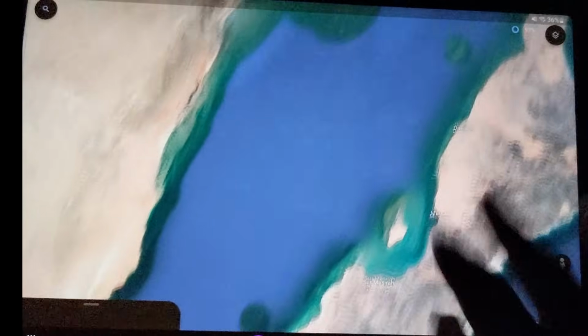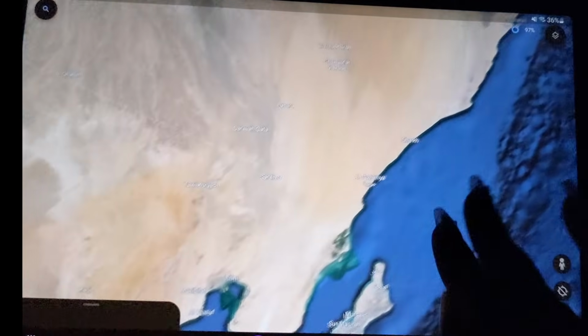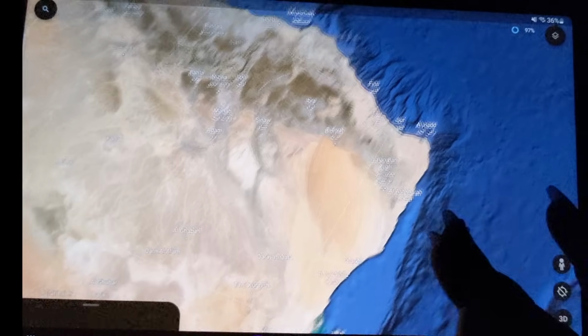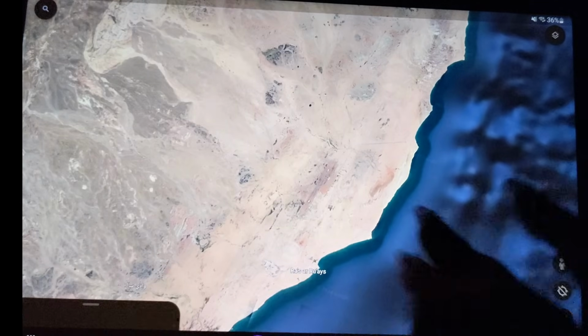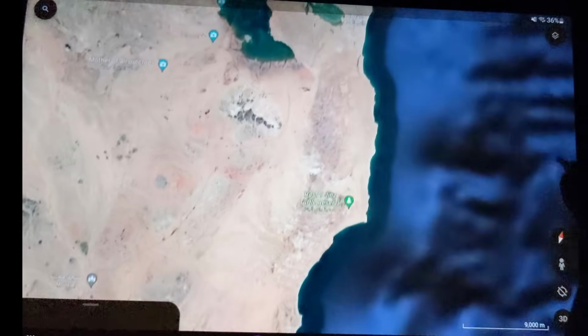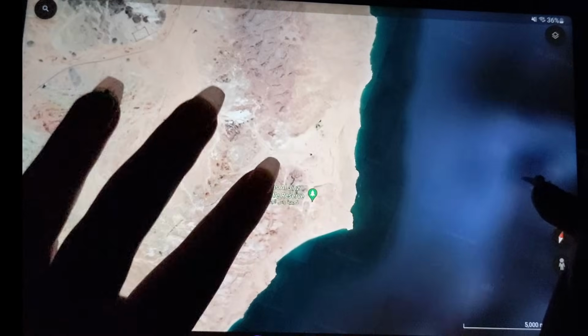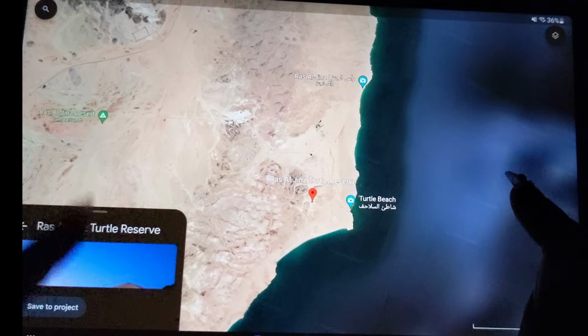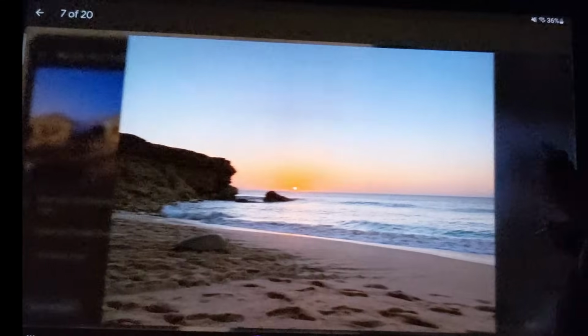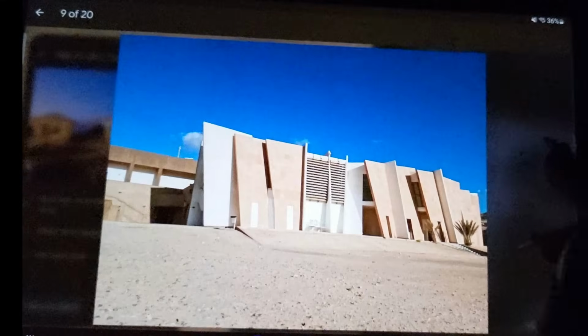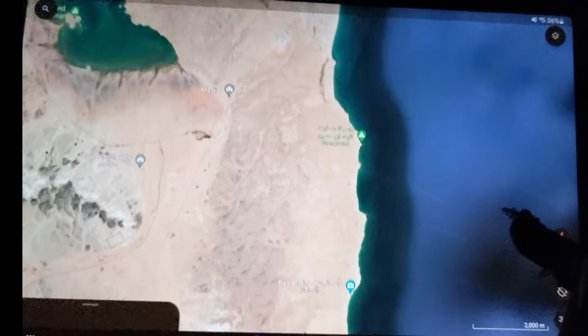But anyway, the last thing I want to show you that I thought was really cool, but I have to remember where it is. I think it's somewhere over here. I was playing around the other day and I saw this spot. Oh, a turtle reserve. Hold on, I got distracted. Turtle Beach. I wonder if we're going to see any turtles. Yep. This wasn't it, but this is pretty cool too. Look, they dig their little nests in the sand at night. Lay their eggs. Then they're very closely guarded. So when the little turtles hatch, they can all go safely to the ocean.